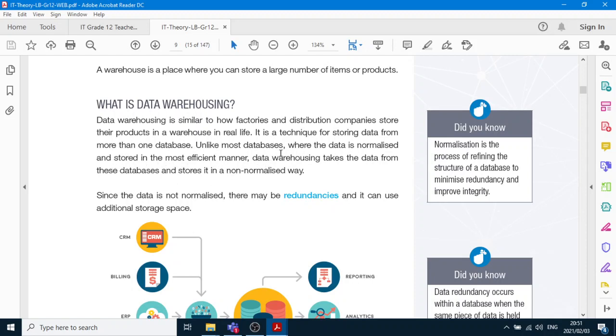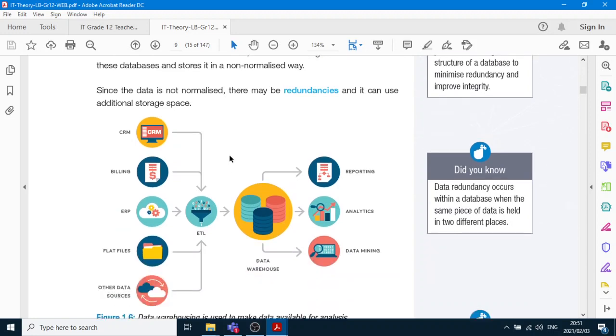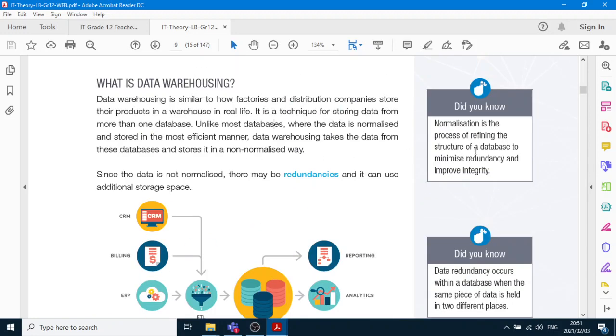But the data in the data warehouse is not normalized in the most efficient manner. Basically, it just takes the data and stores it, and there could be lots of redundancies, and they can use lots of additional storage space. What's normalized?